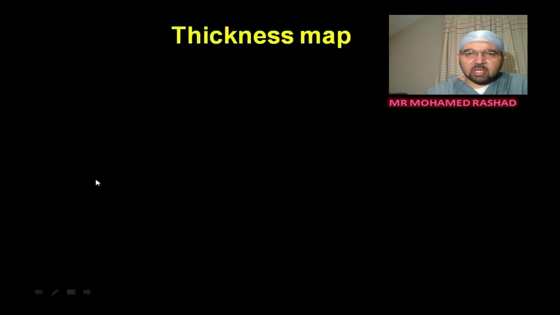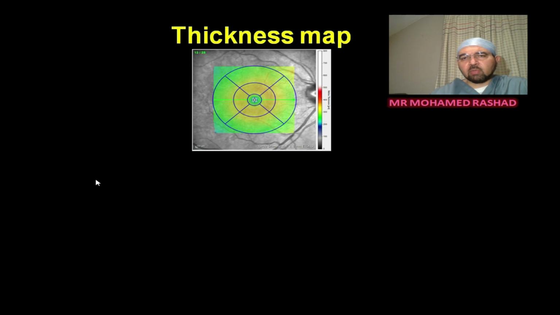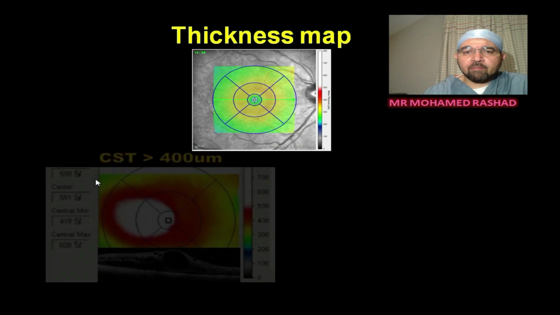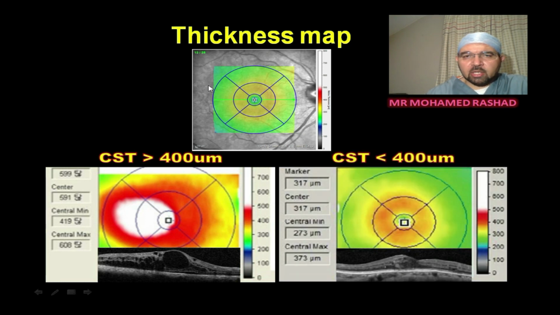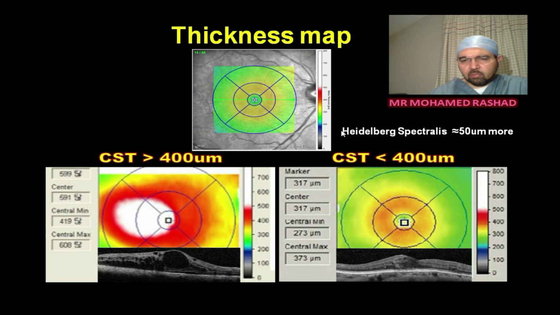The second thing is to check the thickness map as well, because this is very important in management of diabetic macular edema, as you can see in detail in the diabetic macular edema management video. Either the thickening is more than 400 or less than 400, and this is the area here. It is the 9 areas of the ETDRS trial, and then you can identify whether it is clinically significant or non-clinically significant. But just make sure which machine you are using, because some of the machines measure the thickness differently. For example, the Heidelberg Spectralis machine gives a little bit thicker retina, because it measures from Bruch's membrane to the inner limiting membrane, so it is about 50 microns more than the Topcon machine, for example.